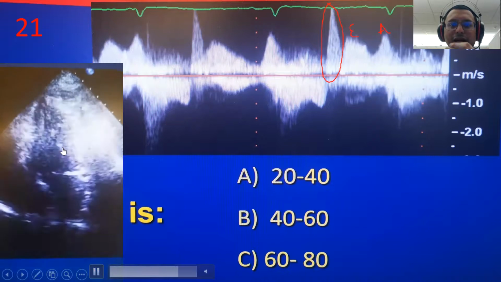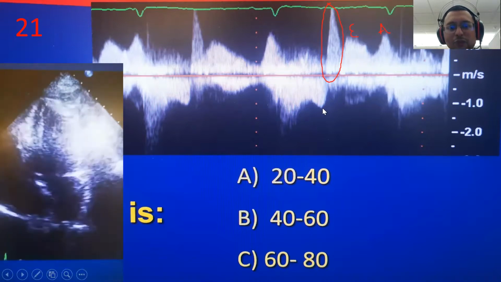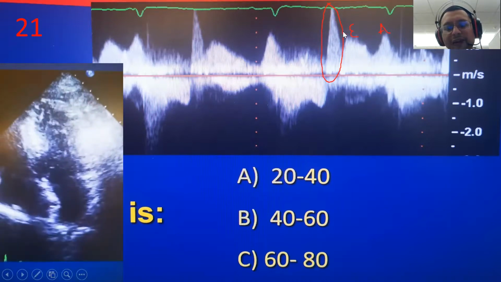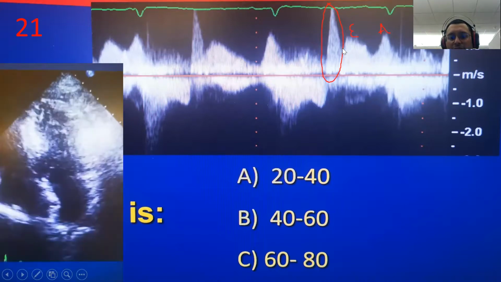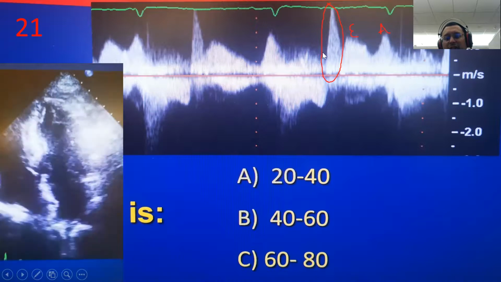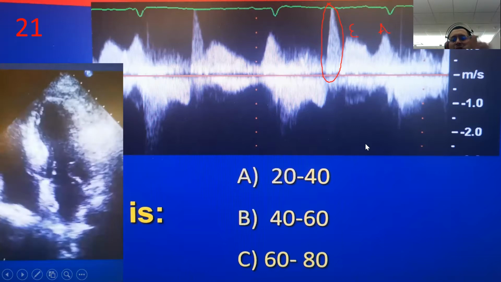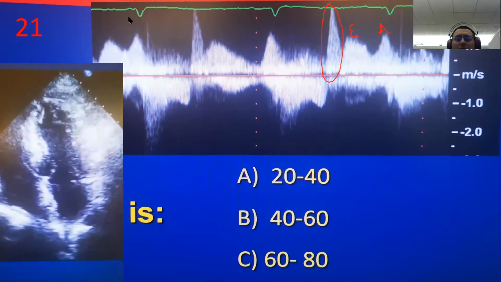If you have a hyperdynamic left ventricle, they say you can see a suction flow here, not at early diastole, but at isovolumetric relaxation. So basically, if you look at this E wave, just make sure that it is early diastole rather than isovolumetric relaxation. This is something special and very rare, that shows someone with a hyperdynamic left ventricle, this suction during isovolumetric relaxation. So I think you can just take a picture. Just remember this picture.